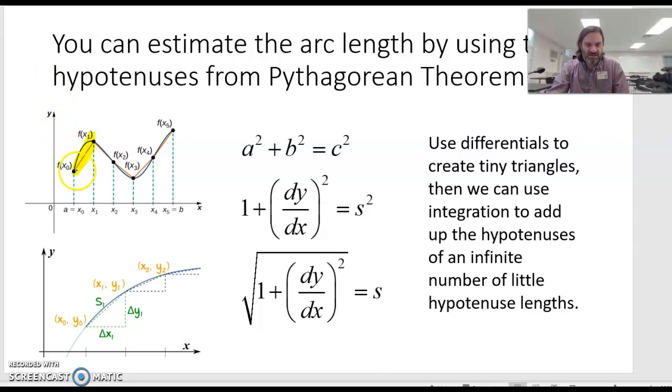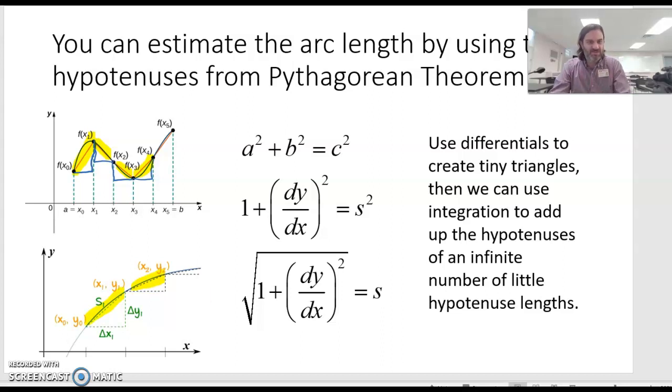So we're going to take a curve and divide it up into little sections and make little triangles out of it, however you see that happening here. We do that by having the difference in two points, which gives us the two legs of a triangle. So we'll be adding up tiny hypotenuses across here. Now, if the triangle has any size to it, then it's not accurate. But when you make those points infinitely close together, minimizing the distance between them and getting an infinite number of triangles, those hypotenuses become so small they're the actual length.